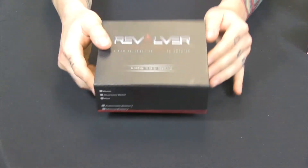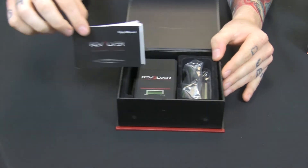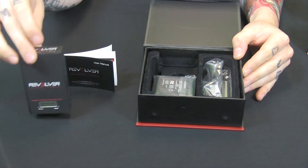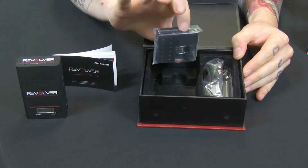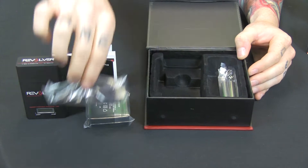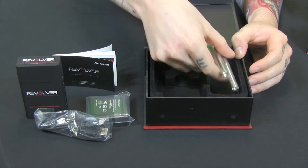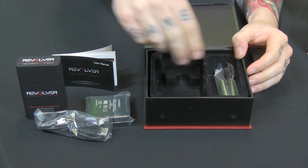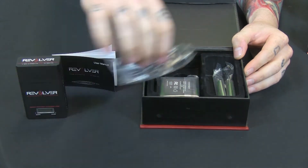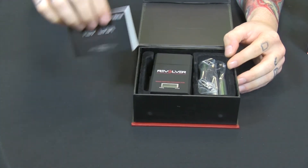So we'll just take a look inside of here. Once you open the case, you're going to see the user manual, you have your portable charging case, your wall charger, your USB charger, and it does include two batteries. It's a great e-cig — it's small, portable, fits in anyone's pocket. It offers great throat hit and flavor, and is also chargeable on the go, which makes the G2 an extremely convenient device.